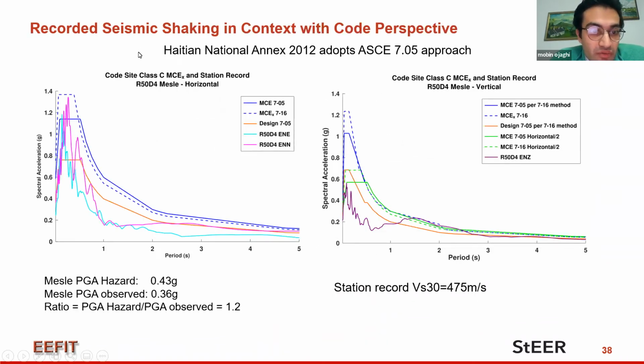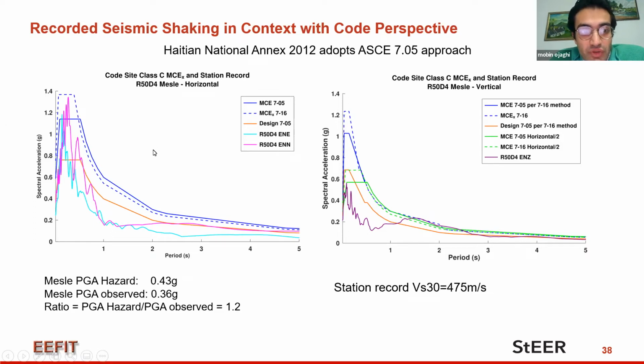This slide considers the response spectrum of the recorded event and compares it with the Haiti 2012 code, which follows ASCE 7-05, so from 2005. A comparison is also made to the more recent ASCE 7-16 code from 2017. Although most structures in this region are not following code-based design, and if designed would be for good detailing practice or simple design rules, this attempts to determine whether the code-based response spectra remain suitable for design, noting this is the only suitable record that could be used for comparison that may be considered close to a maximum credible event.